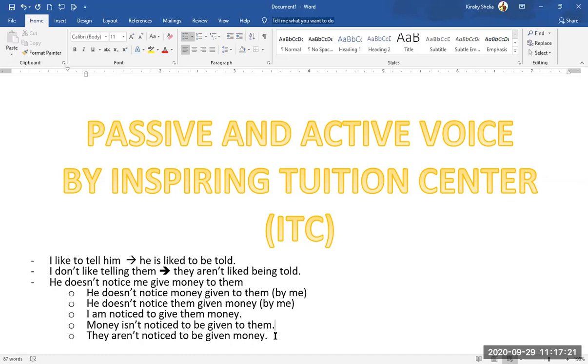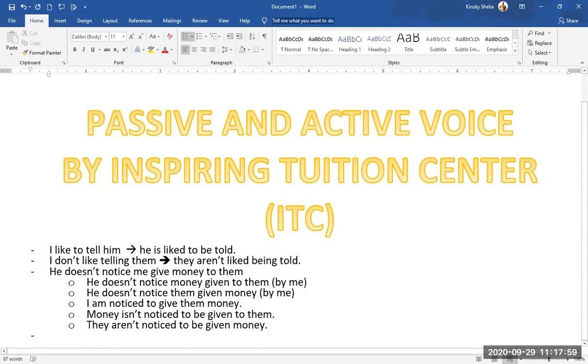We can see the original sentence of it here is money and me. When the money is put into the front, it passes the words give and also notice. So both of them have been changed into the passive. And here it has 5 answers. The answers number 4 and 5 are almost the same because they are only the direct object and also the indirect object. All right.